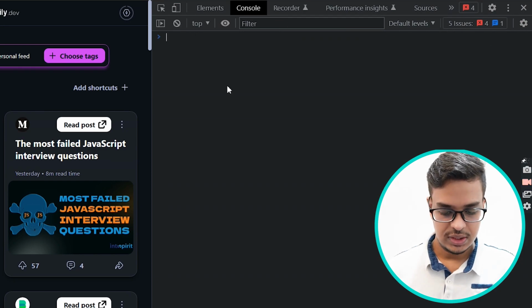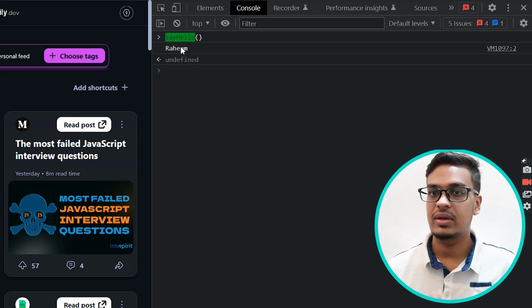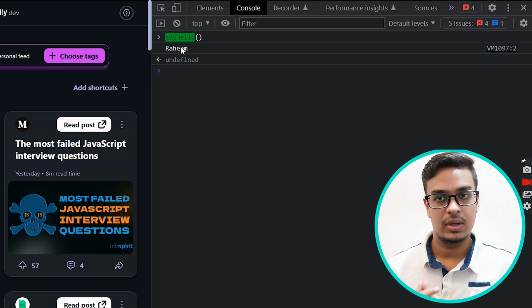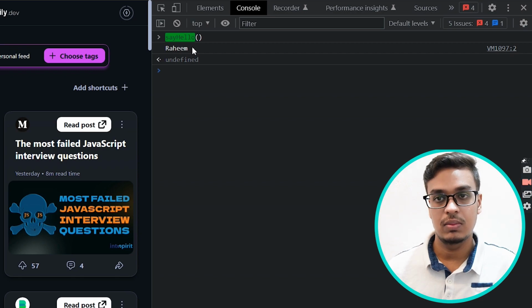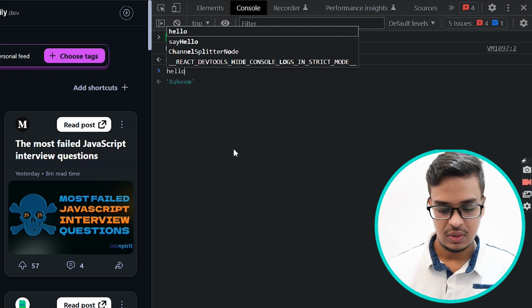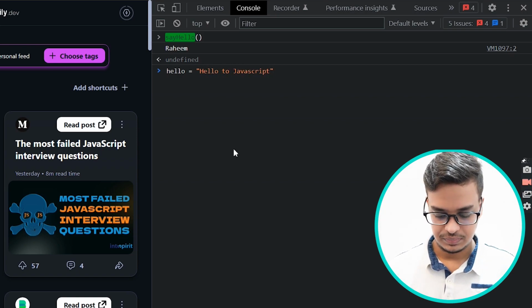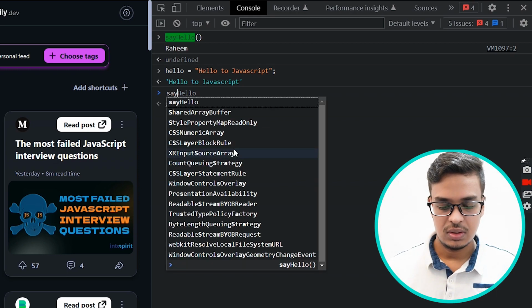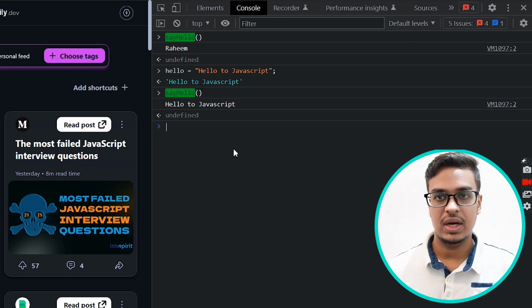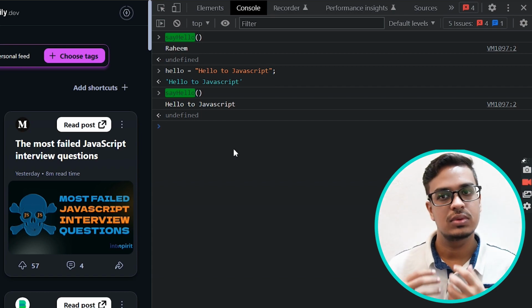Now let's call this function sayHello. If I call this function, you can see the name is Rahim. Why? Because using the var keyword, I'm declaring a variable called hello and assigning the value Rahim. So if I call sayHello, I'm just calling that particular global variable. Let's say I'm going to access this hello variable and modify it to hello to JavaScript. Now the global variable got updated with a different value. Now if I call this sayHello function, you can see hello to JavaScript, the value has changed. So whatever is available in the global scope is accessible and modifiable. That's the reason we normally don't put every variable and everything into global scope.